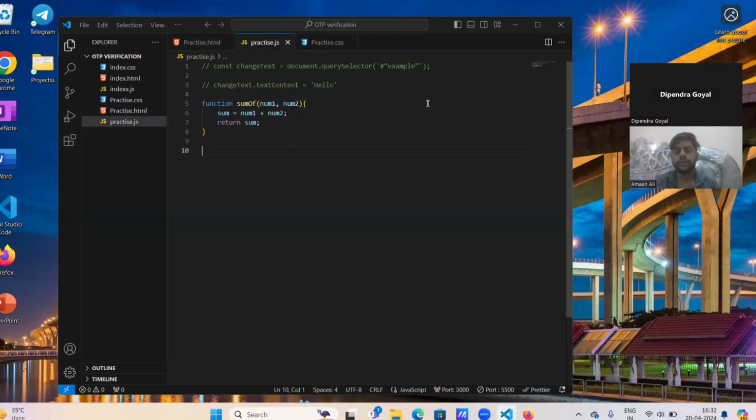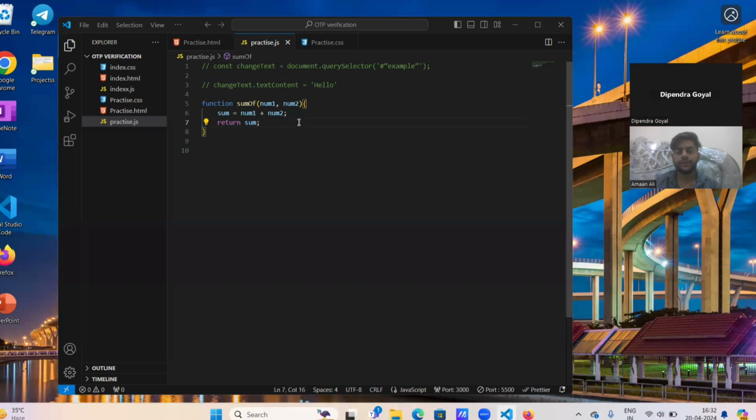Now change this text content to the sum of these number one and number two, instead of hello. So you want to see the sum instead of hello. Yes, correct. So I think you just need to alert the sum.